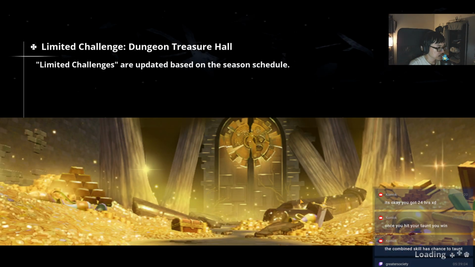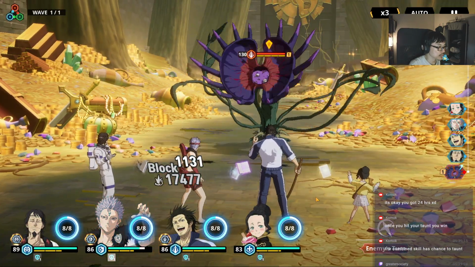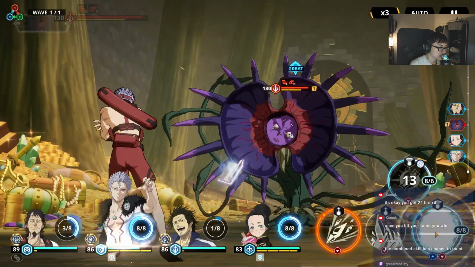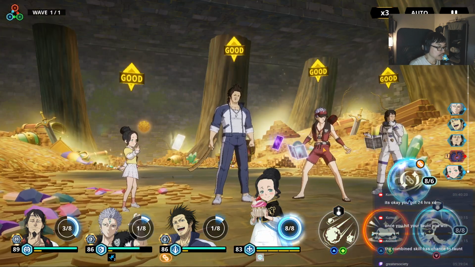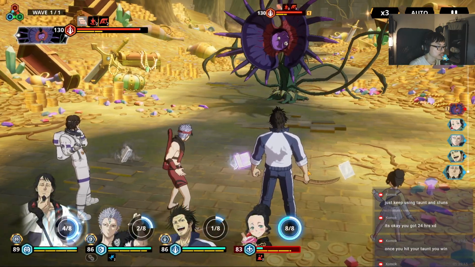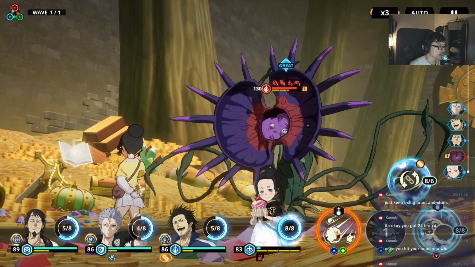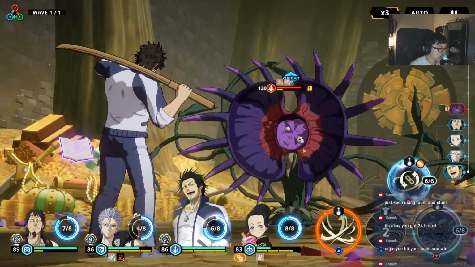Last one. Okay, let's see. Combine attack. Let me go with this. Alright, let's see if I got this. Heal Mars. Oh, I survived that time around. Oh, Charmy is gonna die from the poison, right? Let's be real. Oh, I didn't die from poison. Okay, let's see then.